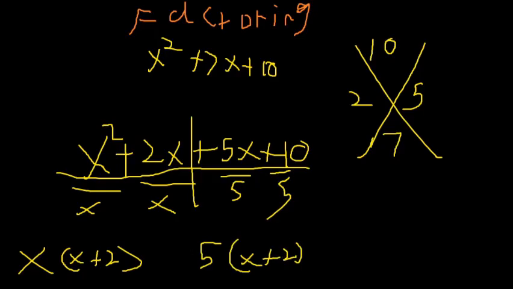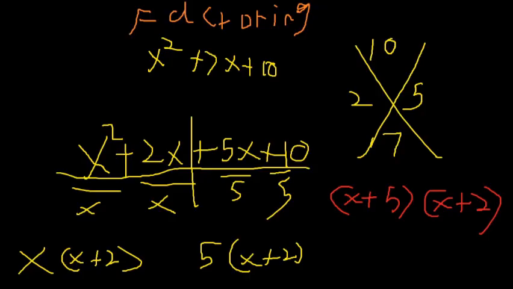If you want to know if you're correct or not, these two extra ones that you get out of here would have to be the same. If they're not, then that means you're incorrect. So the finishing equation, we have to put these two together: x plus 5, and then we take this last one, x plus 2.